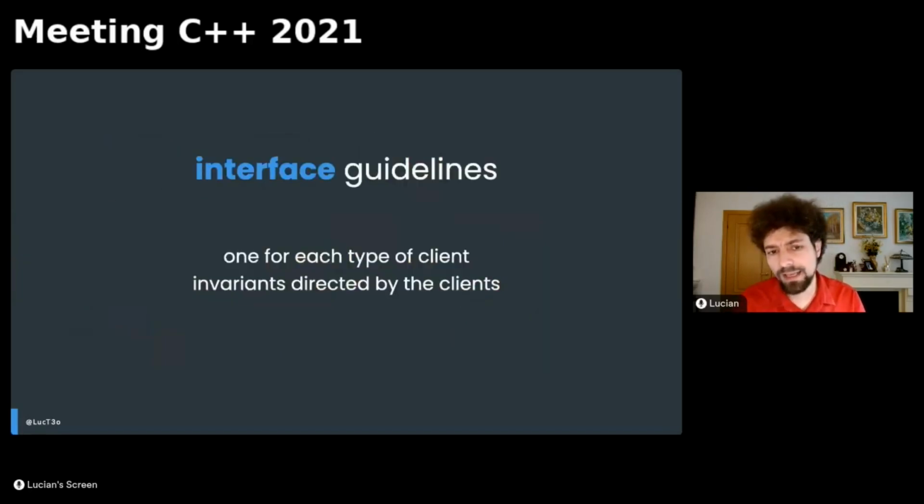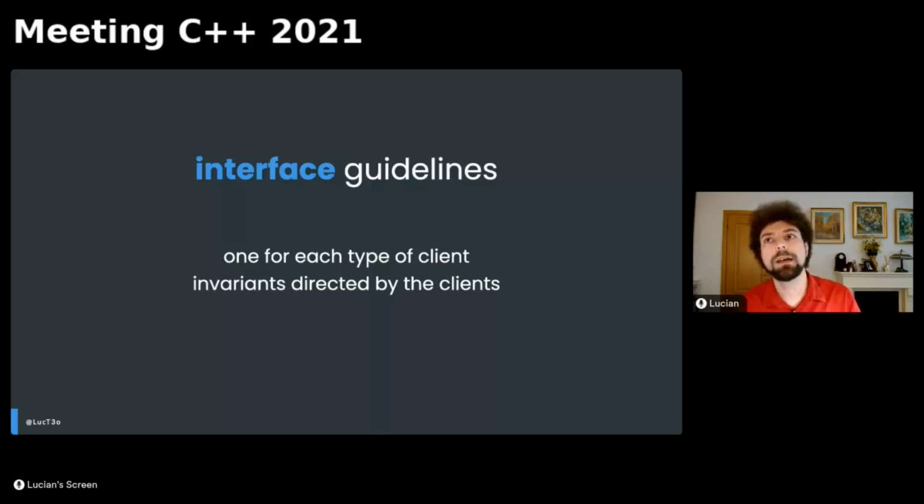And for interfaces, I guess the guidelines would be the classical ones in SOLID. You should have one interface for each type of client. And I think the more important part here is that the invariance of the interface should be directed by the client.